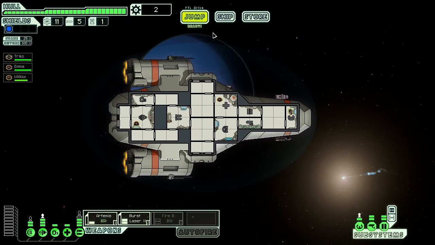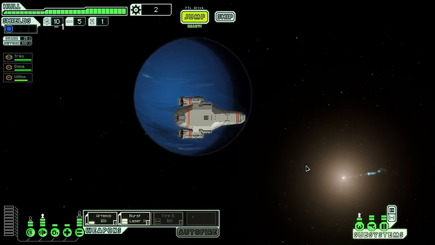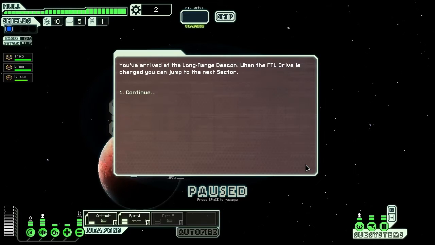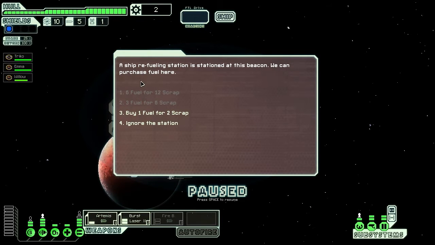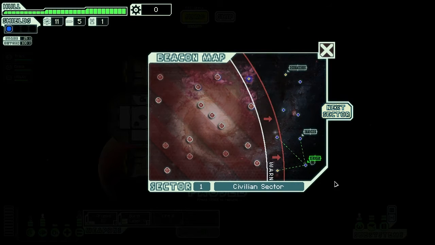So we'll close that and we'll jump and hit exit. Okay. Exit. Well, this is a pretty dope game. Long range beacon: when the FTL drive is charged, you can jump to the next sector. So they give you one last chance to buy some fuel. And then you can jump to the next sector. And how do I jump to the next sector?